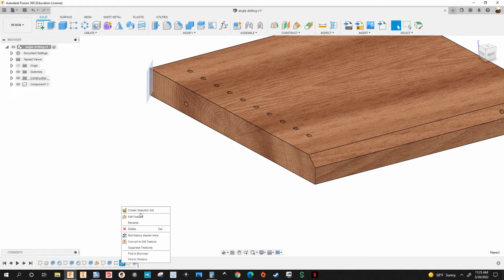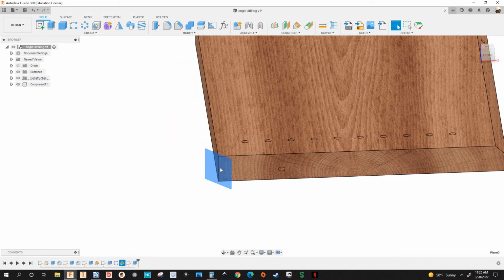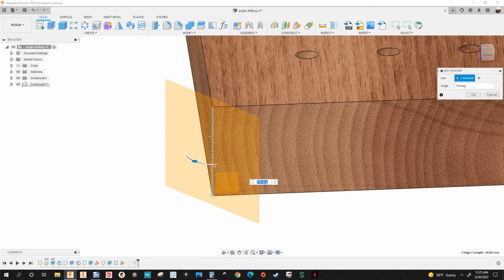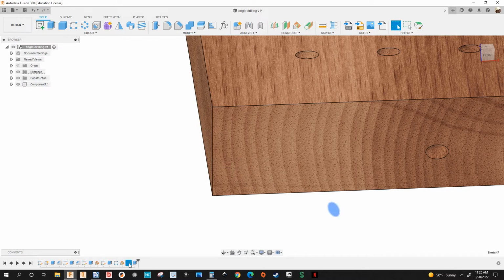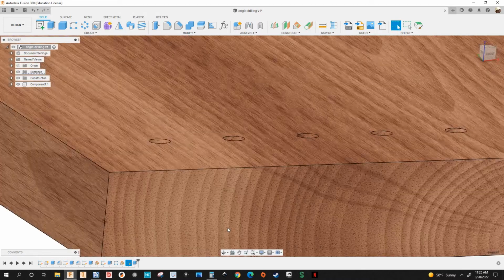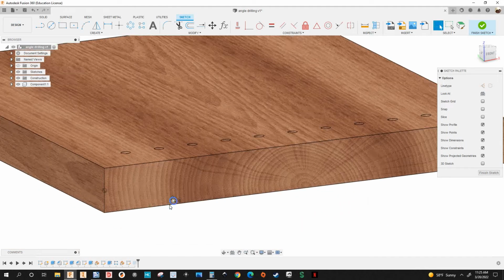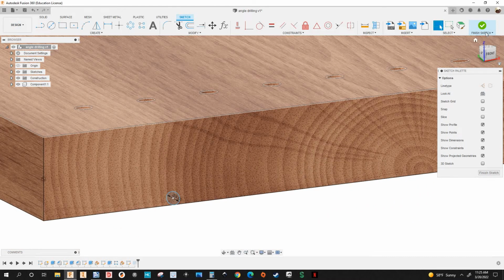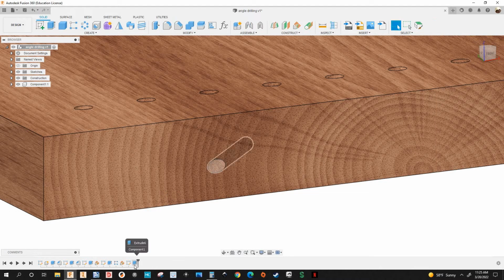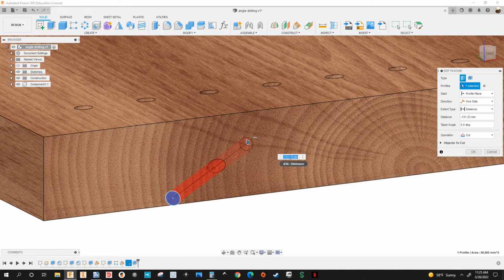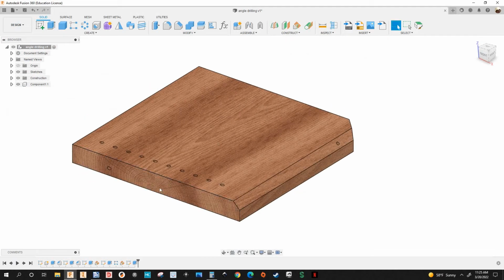After that, I created another angle plane right here on this edge. Right click, edit feature, right there. And it has 135 degrees. After that, I created a sketch on that plane right here. There's the hole. And the last one on the timeline was this extrusion right here of that hole, and that's the distance I gave. Right there, you see that? So that's how I model this part.